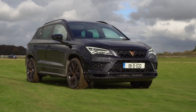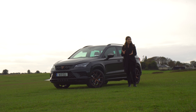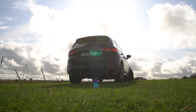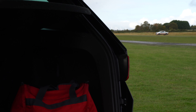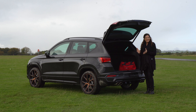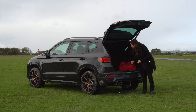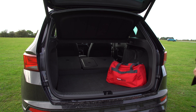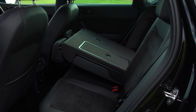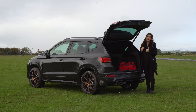While that might sound like quite an unusual combo at first, the reasons for choosing the Ateca body become more obvious when you look at the huge increase in demand for SUVs over the last few years and the undeniable extra practicality they offer, including this very large 485-litre boot. That is a little shy of the Seat Ateca thanks to the standard four-wheel drive, but still very useful for a performance car, and you get a fancy electric tailgate as standard. It's nicely finished in here too, with handy shopping bag hooks and back seats that fold flat at the pull of a lever — a big thumbs up for practicality.